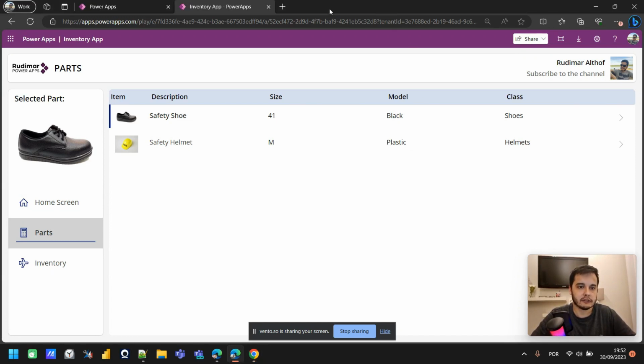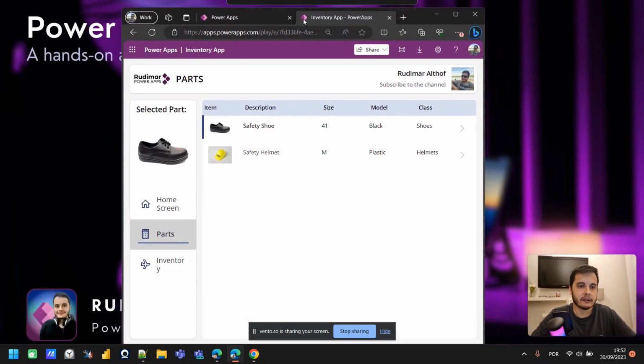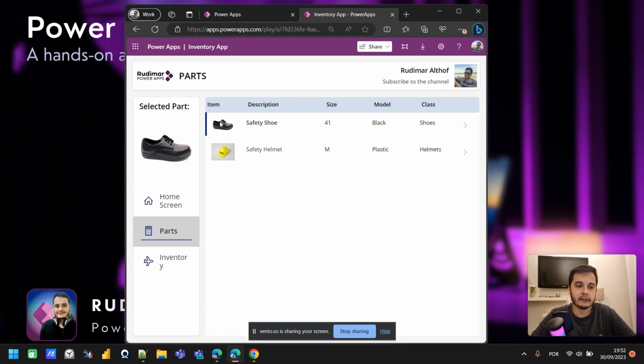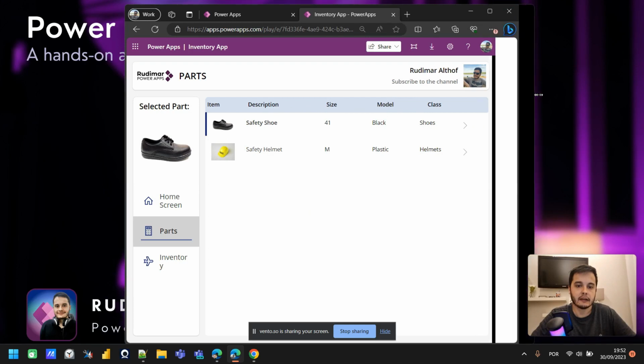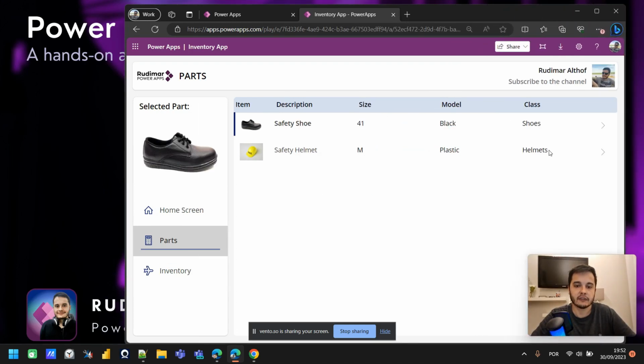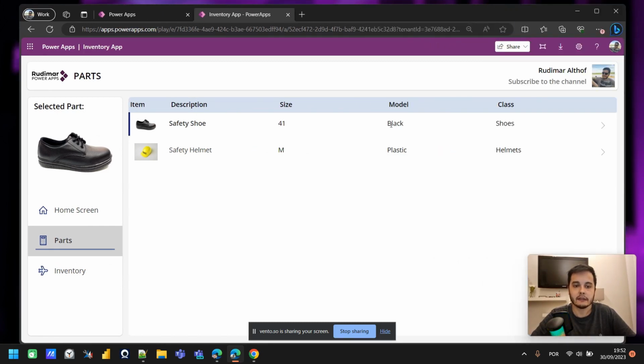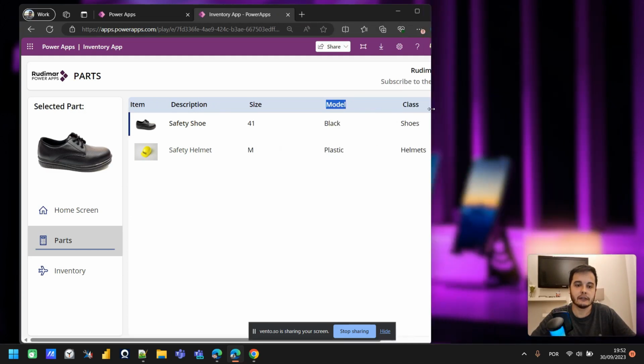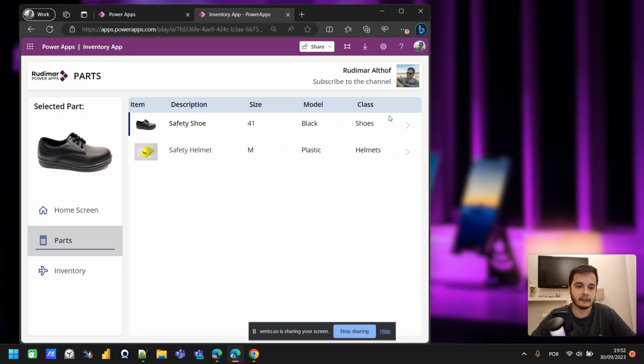Look at this. I will just resize to have a lower width, and then we can see that the gallery has the same width as the screen. Again, if I resize and increase a little, we can see that the gallery adapts. Also, we can see that the values are aligned with the headers. It doesn't matter the width of the gallery, they are always aligned.